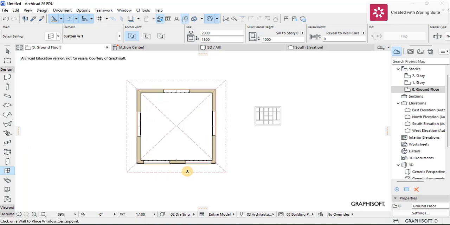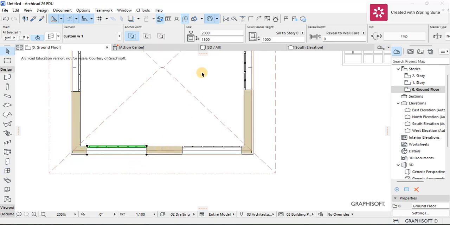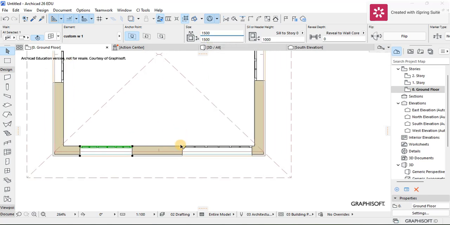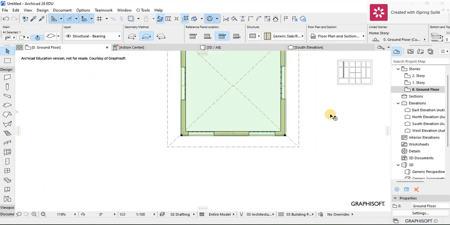So for example, you can see these two, I don't want them to be too big like this. I can just click them, and then I can edit them the way I want. Maybe I want the width to be 1500. I just edit there in the edit option, and then I can drag it back so I can have a section for my door, which I'm going to do again. So select here, and then I'm going to write 1500 too. Yeah, so that's it. Now we have our windows.